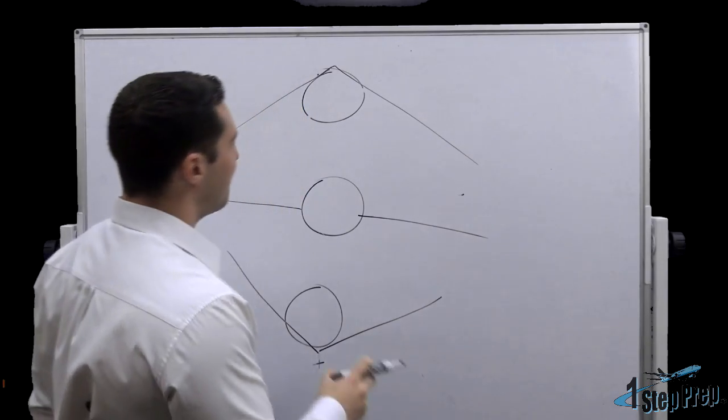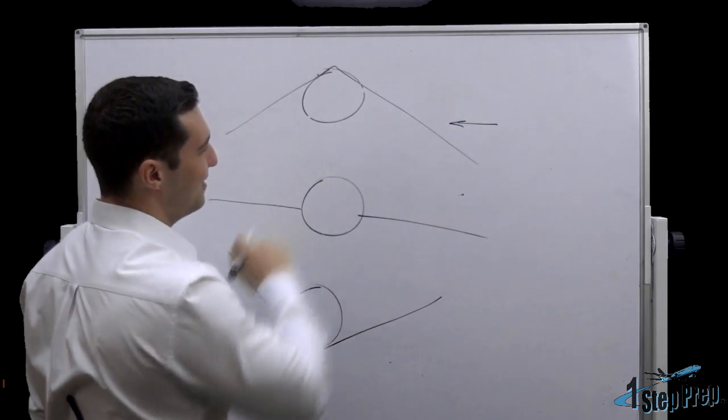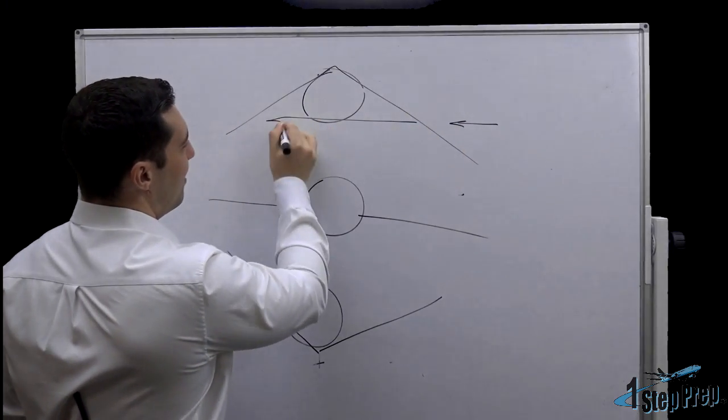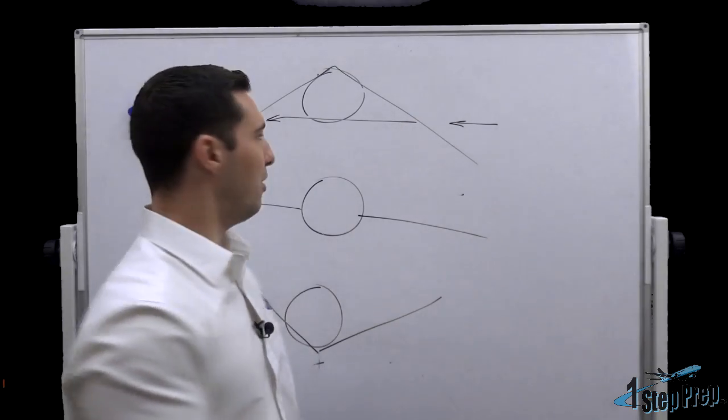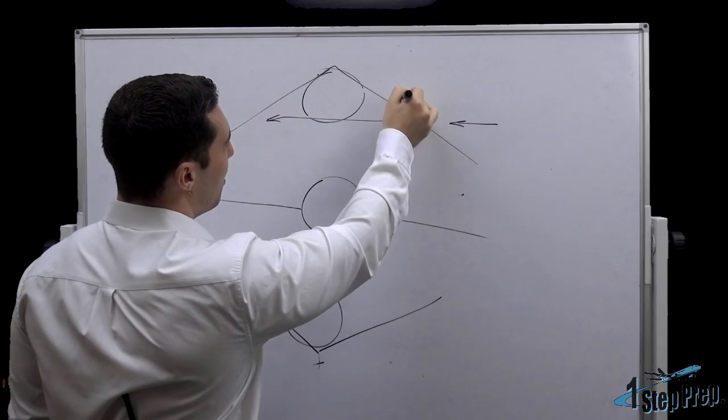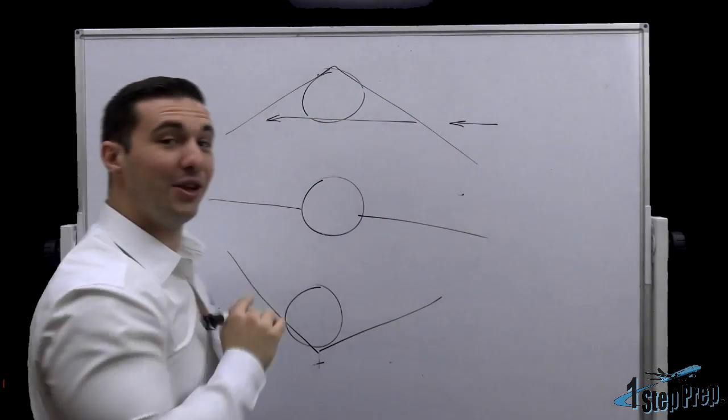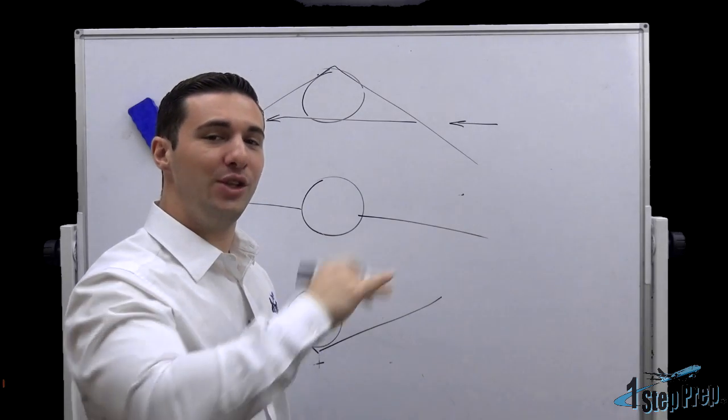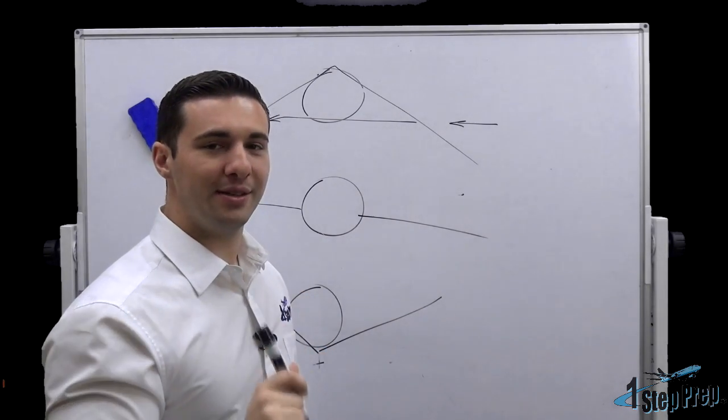But let's talk about this. Anhedral, if I have a relative wind this direction, which way would you expect the airframe to turn? Remember, this is the tail. Do you think we're going to have some downward wash here and it would turn, and a higher alpha on the other side, would it turn into the wind or away from the wind? If you guessed into the wind, you're correct.